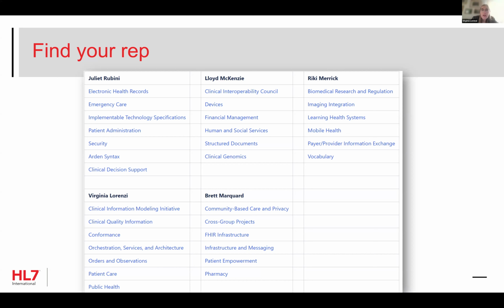you with, how do I handle this difficult facilitation challenge? How do we handle this complex situation we're in with our ballot? And these comments we've gotten, we're not sure what to do. These are seasoned people, and they can take things up to a higher level too, and discuss it as well. So these are really the people you can go to. So find your work group rep and use them to help you. And on my work group, we have Brett McCart as our work group rep, and we've already used him. Good guy, helpful.